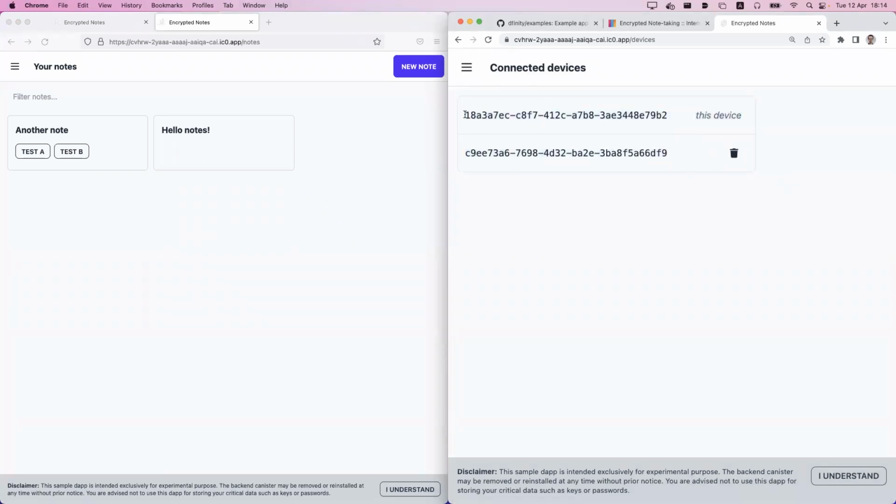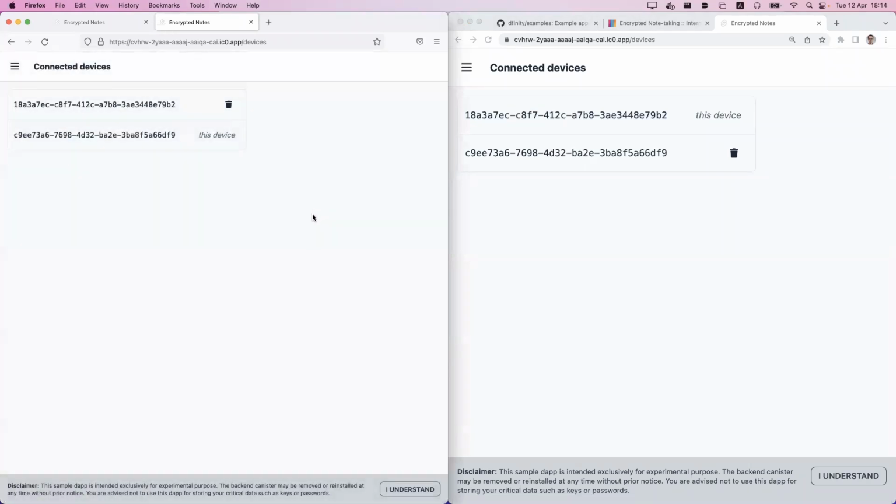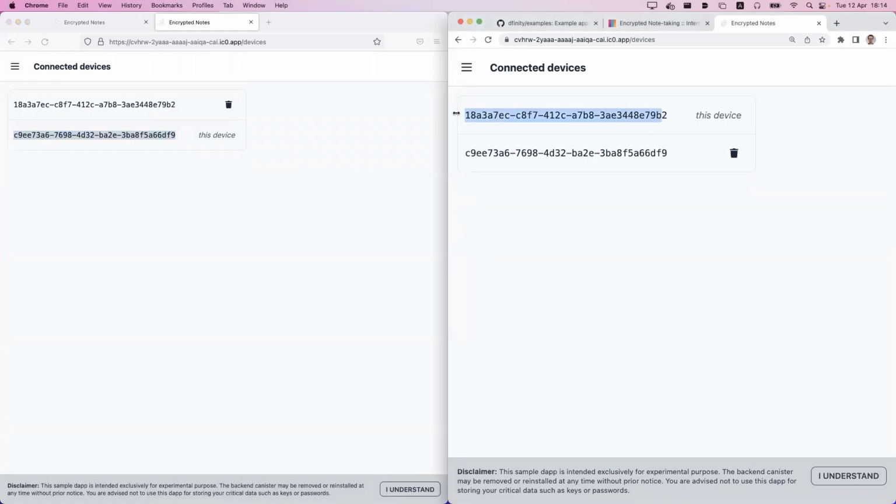Although we do not currently support specifying your custom aliases for these, it is nonetheless possible to see that the automatically generated identifiers actually match 2 of our devices. So here, this one is the bottom one, and on the right, we have the top device.